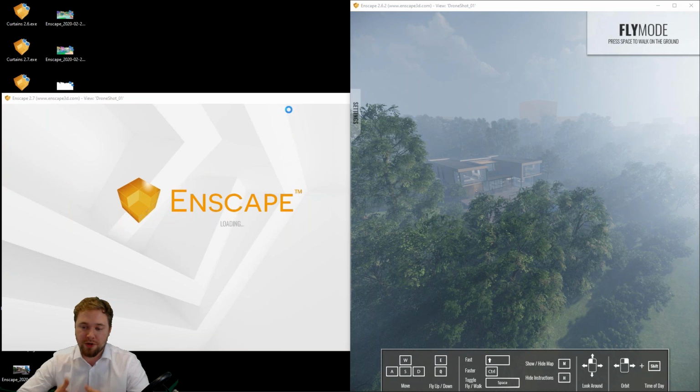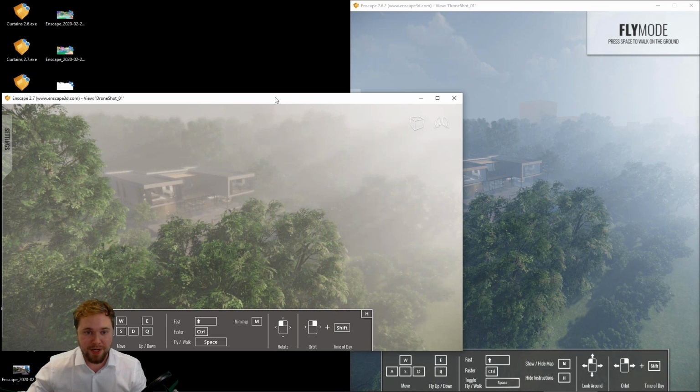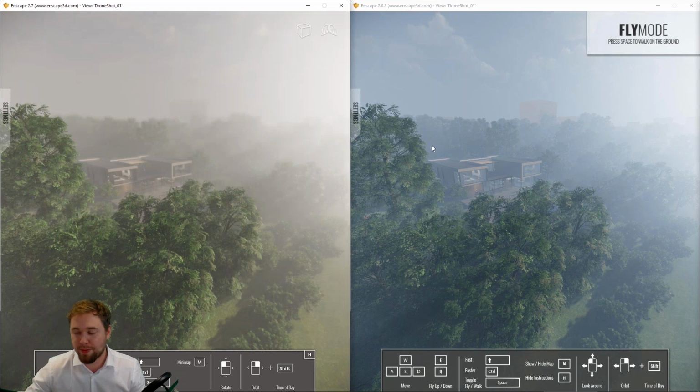So soon. If you need Enscape in SketchUp 2020 already, there are manual ways to get it in there, and we hear reports that it works very well. There are no issues with it. It's just not being installed automatically yet. In Enscape to SketchUp 2020, there are explanations how to do that in our forums. Maybe Demian can look it up if he has the time. It doesn't look like it by the amount of questions, but maybe he can post it as a reply to your question. But let's have a look at our new fog.